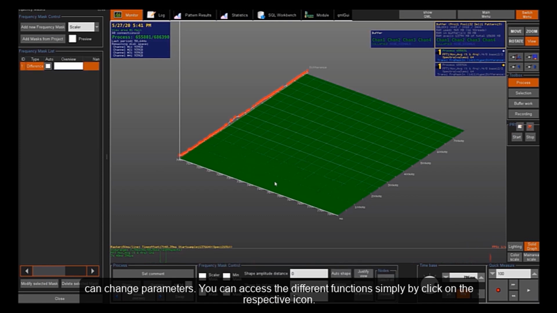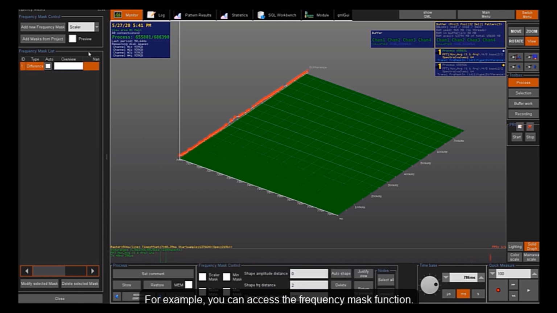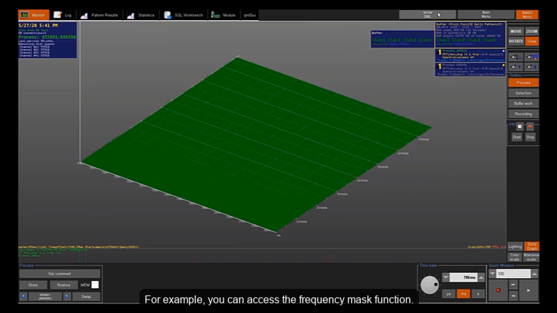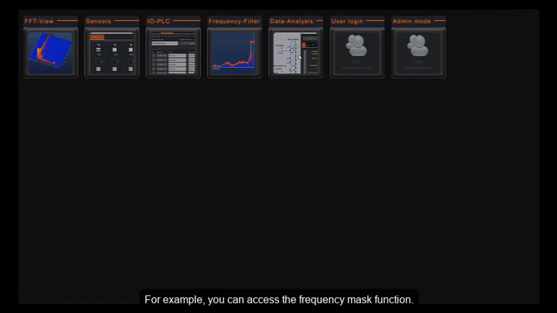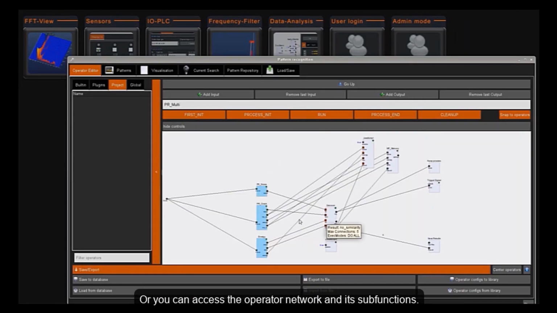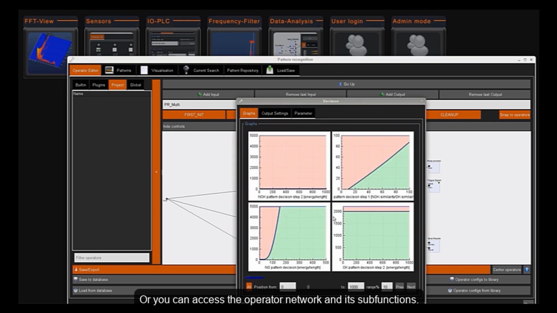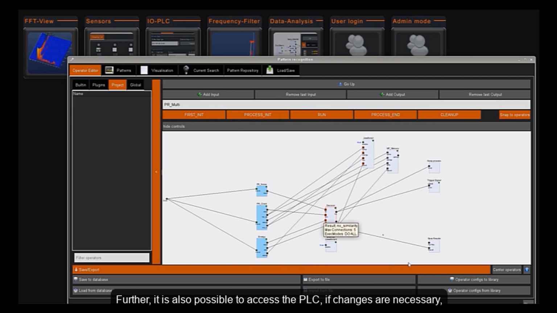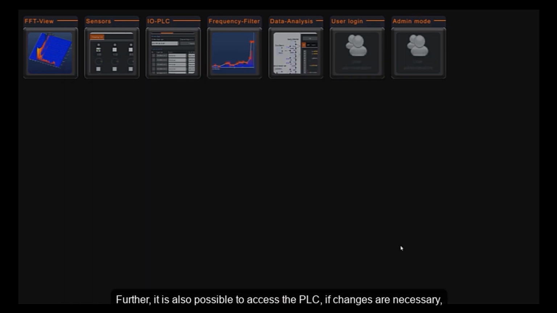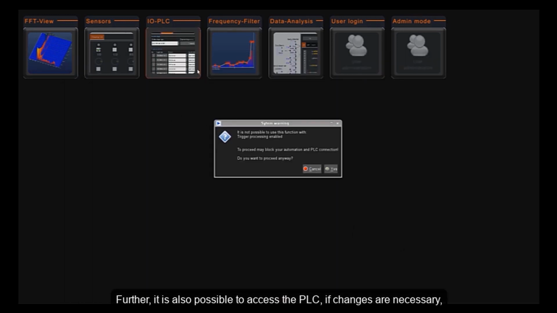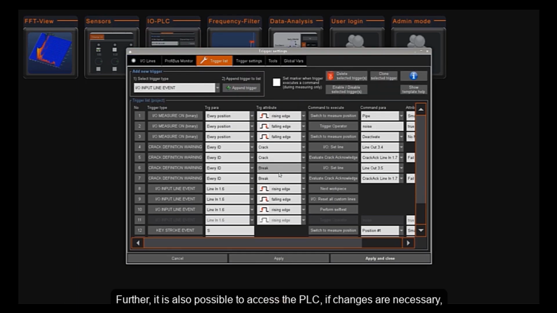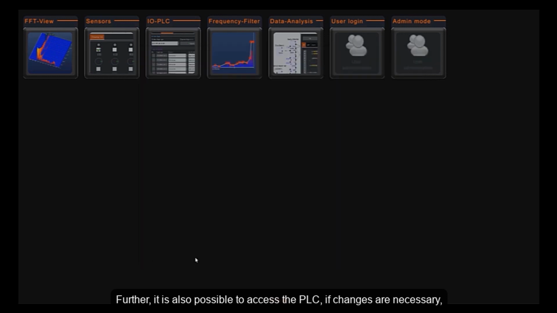For example, you can access the frequency mask function. Or you can access the operator network and its subfunctions. Further, it is also possible to access the PLC, if changes are necessary, or the multiplexer to adapt measurement settings.